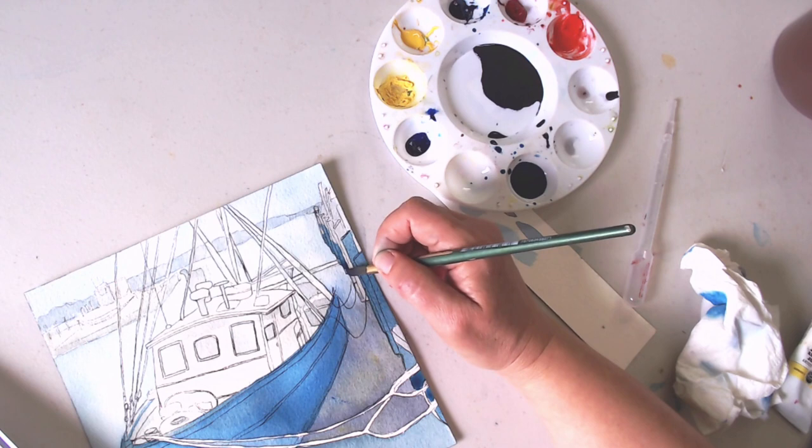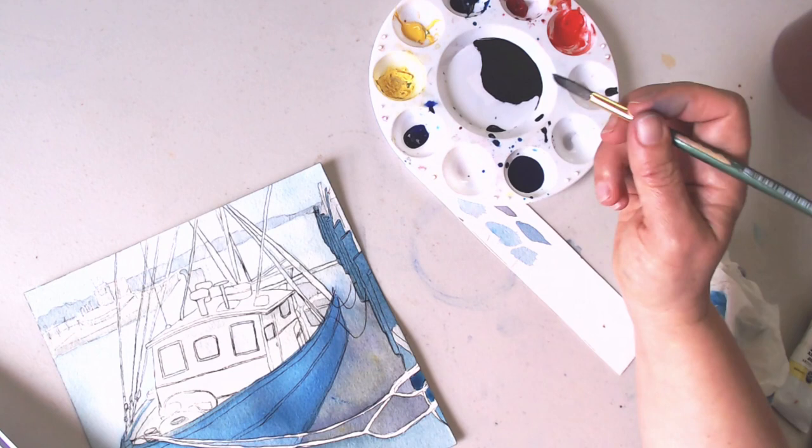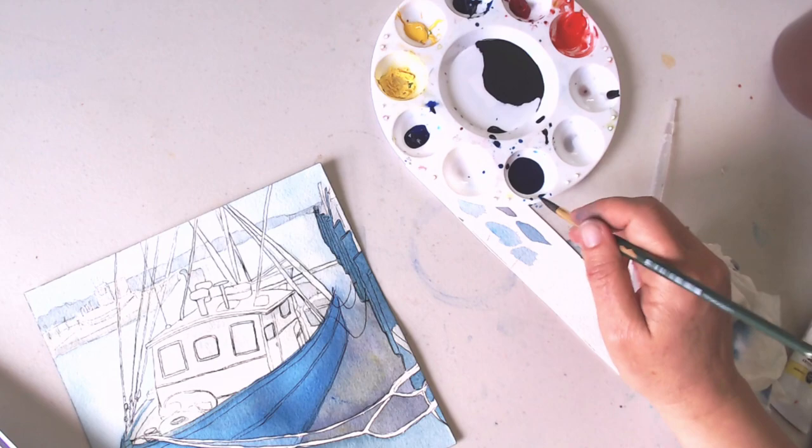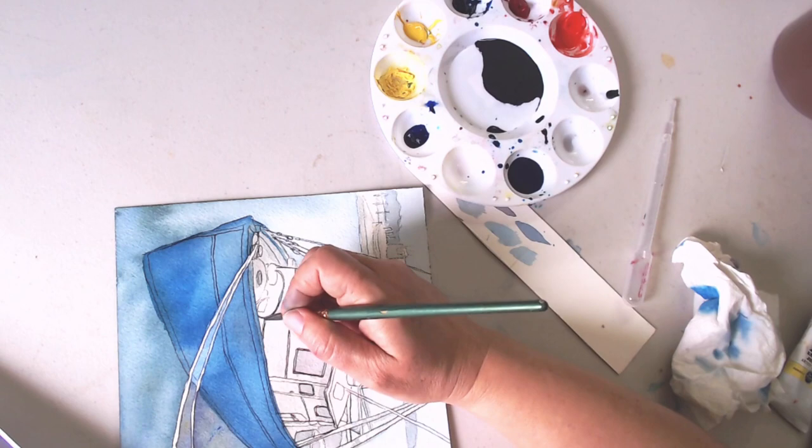In this picture I am laying down multiple washes of colors that I have mixed heavily to get from the three primary colors, using both ultramarine and phthalo blue. This is a really slow, labor-intensive way to paint. I just get into a meditative state of mixing and laying down color and letting it dry, then mixing some more and laying down more color and letting it dry. I kind of get into a zone with it.